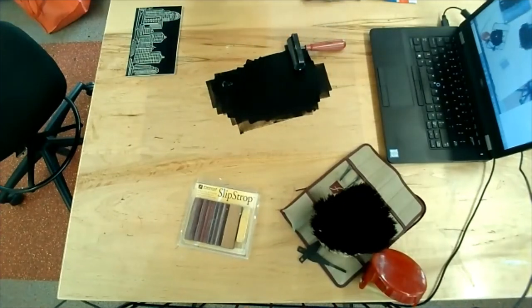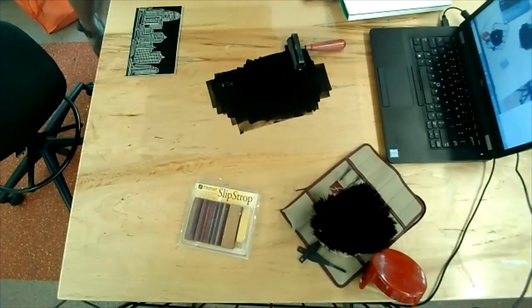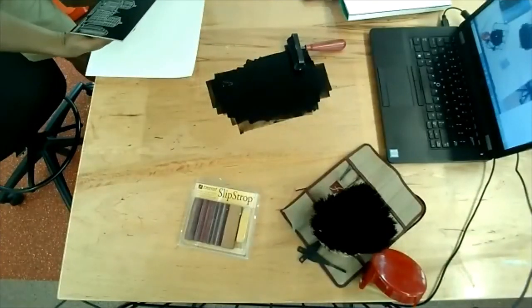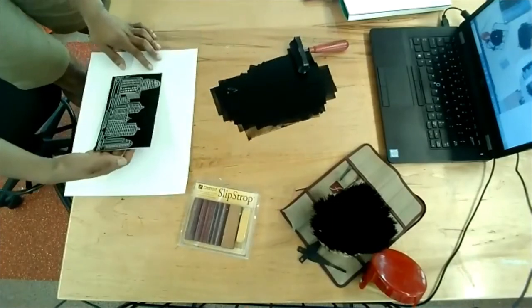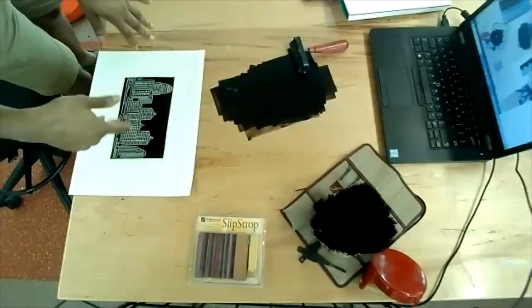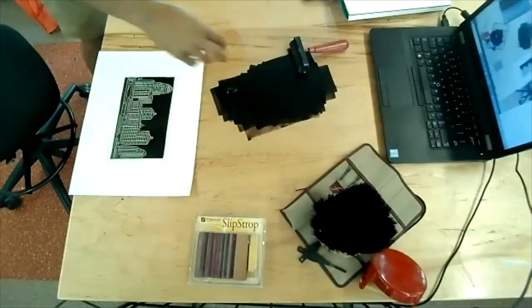With a print like this, where it's one color, you don't really have to worry about registration so much. With multicolored prints, you'll have to get the paper in the same spot each time. So for this one, I'll take a piece of paper the exact same size as the paper I'm printing on, and I usually tape it down so it doesn't move.